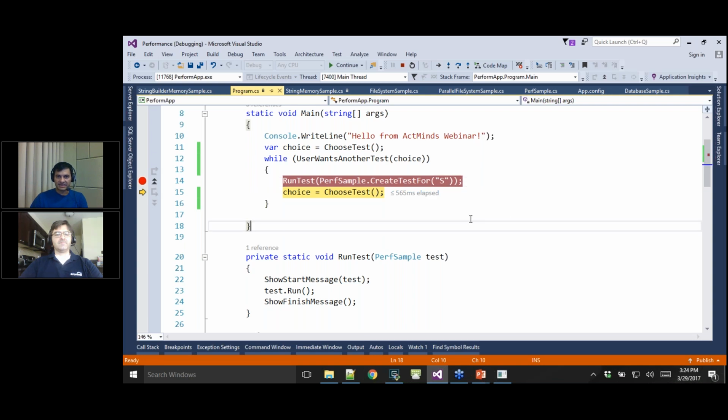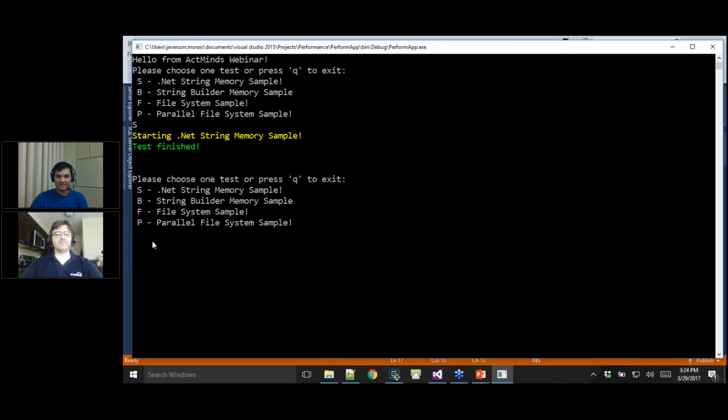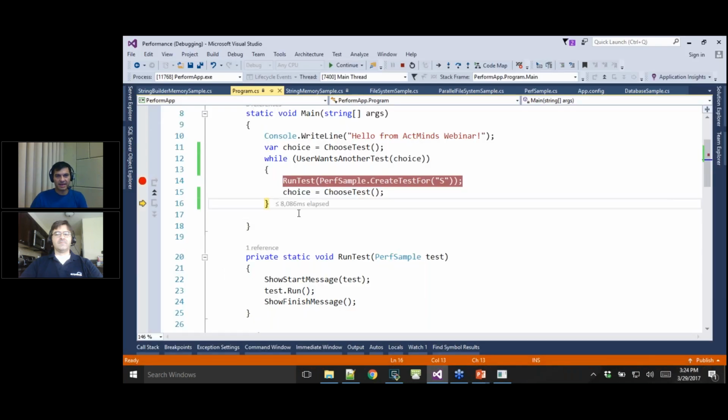Right now, since our application is kind of waiting, it's going to ask us to choose another test. And now this application is running, right? So if I choose a test, then it's going to tell me how long it took between the time I pressed the 5, typed the letter for my sample, and then it got to the next line.